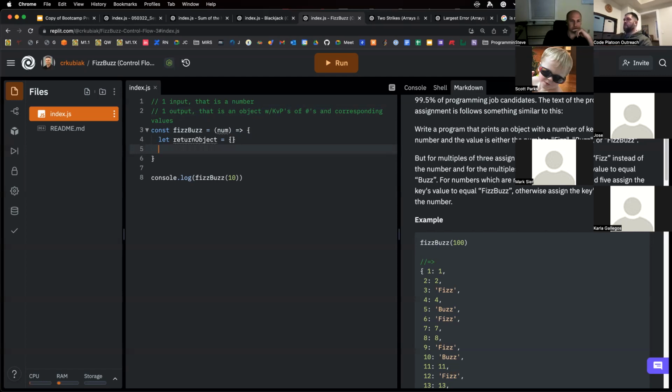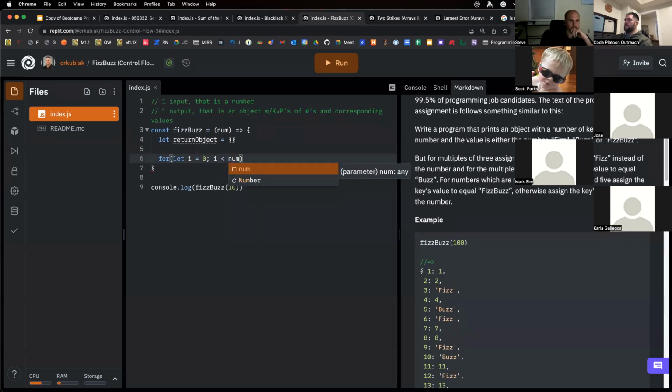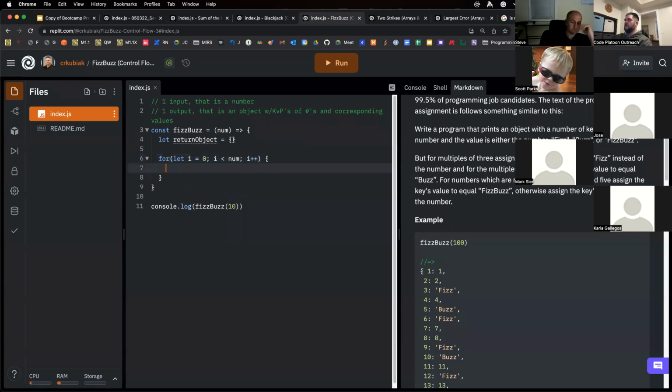All right, so we can say for let i equal 0, i less than num, i plus plus.